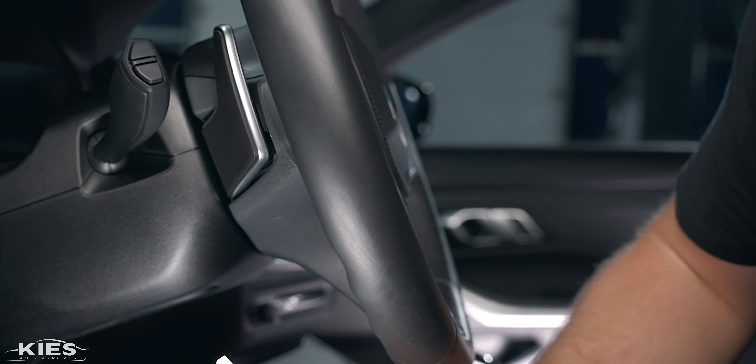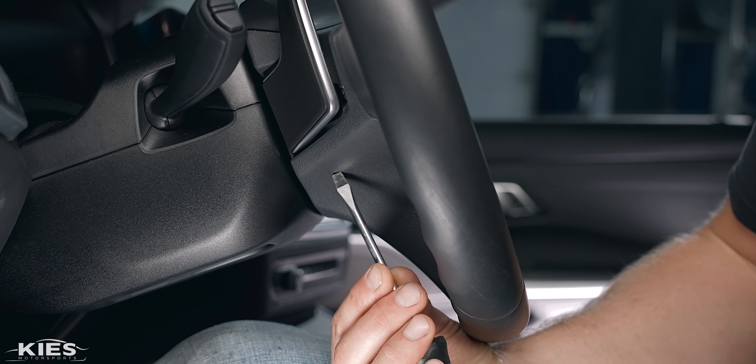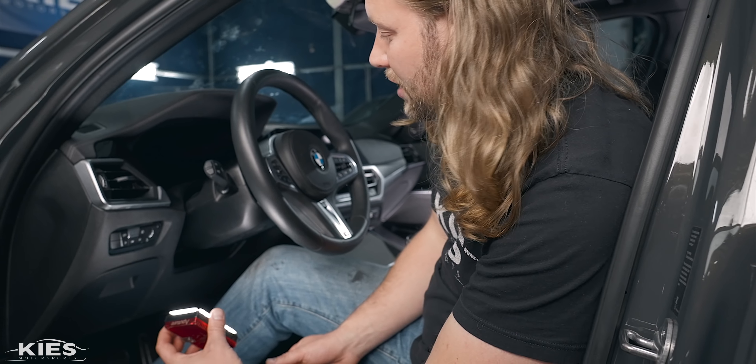Unlike on the F series, BMW was kind of a pain with the G series. There is a little indentation in your wheel, and what you need to do is open that up — which is why I have a flat tip screwdriver. Just be as gentle as you can. Whenever you do paddle shifters, you're going to have ever so slight holes in the back of your wheel. Unless you tell your friends or make online videos, no one's ever going to know. If that's not something you're interested in, maybe just watch the video and see if you want to do it.